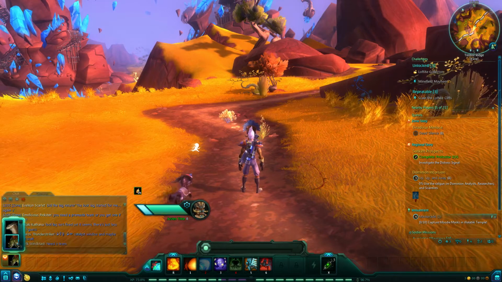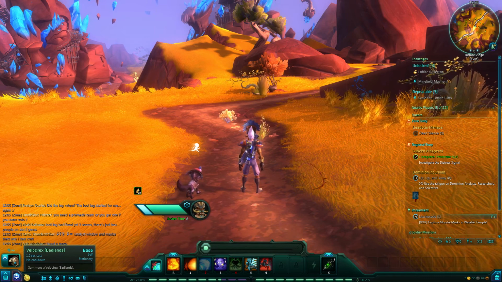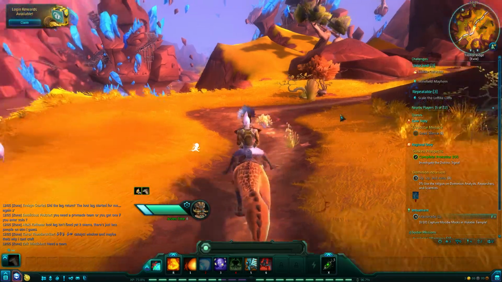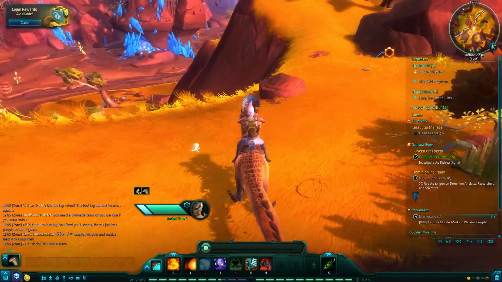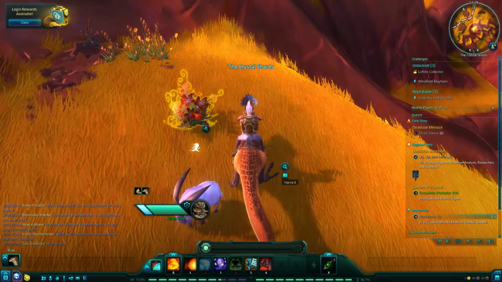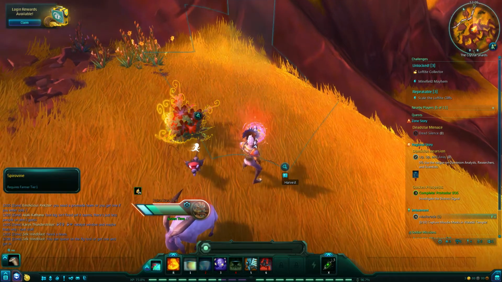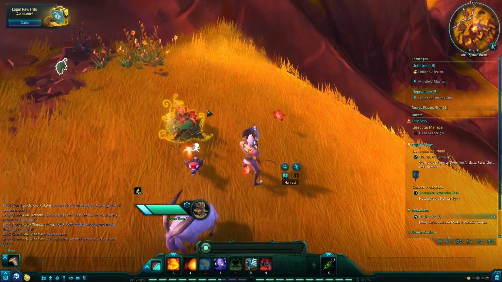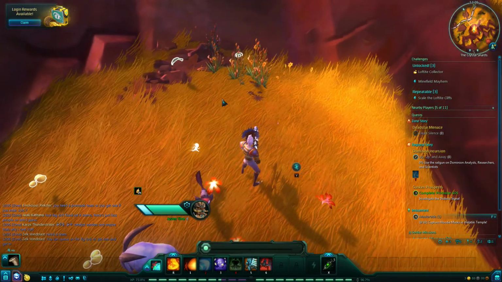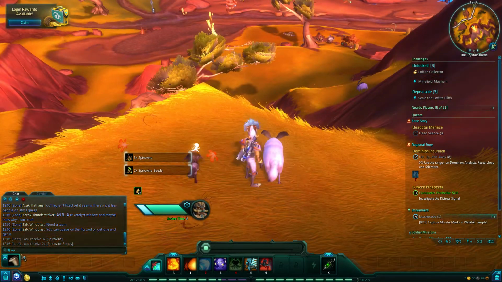So it's a mount slot. Let's have Velocirex. So this launch has been extremely popular. And what's that? Can I get that? Did I harvest it? So you just hold V to pick up things. Let's get my mount back.